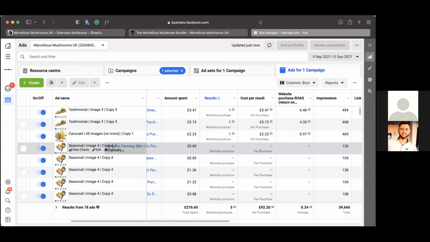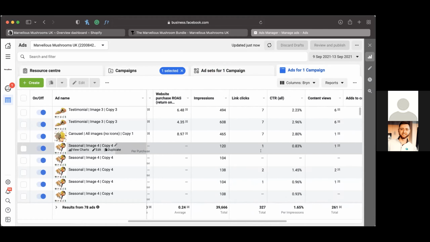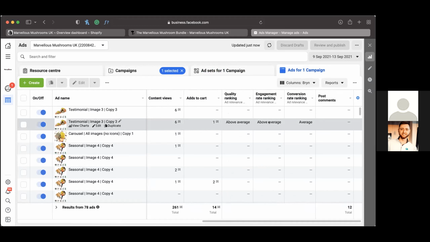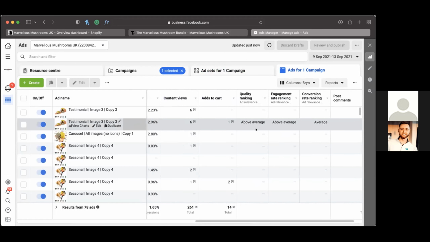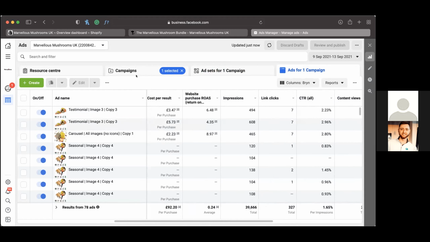Everything's above a 4x ROAS, which is awesome. We just need those to get more sales. Okay. Decent as well. Yeah, everything's perfect here. Actually, you just need more volume. Yeah, maybe I did think increase the audience testing. What's your budget, right? So at the moment, this is like £60 a day. Obviously, I think if we can break even, then I can sort of raise that.